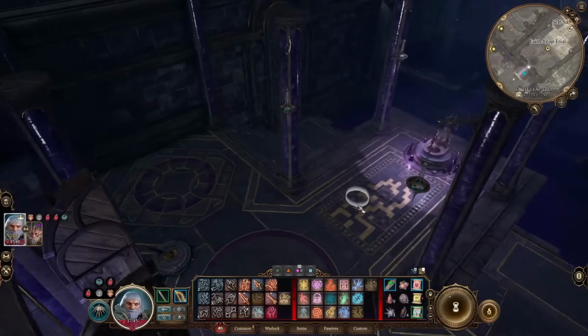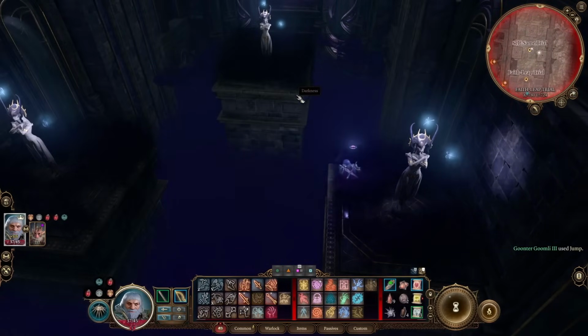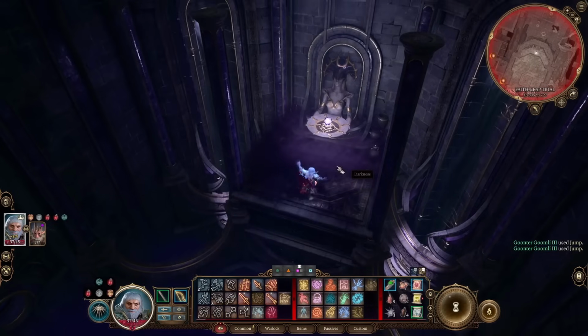Downstairs is the final trial, the Faith Leap trial. This one is easy enough, we just need to get to the end using an invisible pathway, or better yet, hopping our way across that invisible pathway. Making sure to touch down on it before hopping to the end, otherwise we get teleported back to the start.